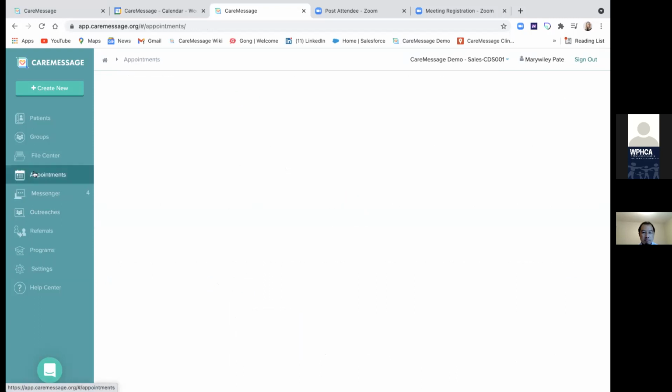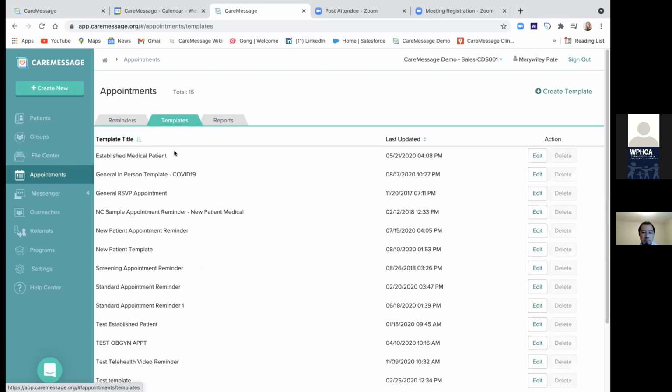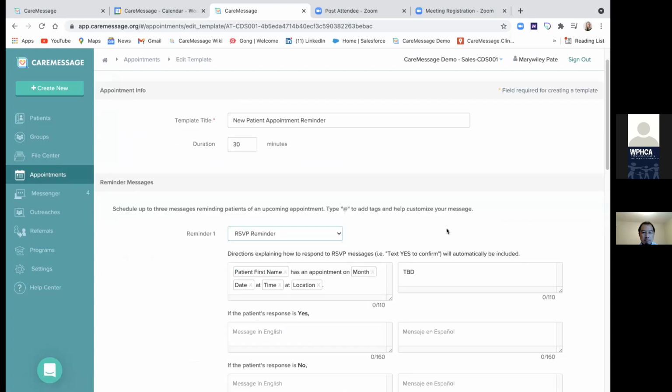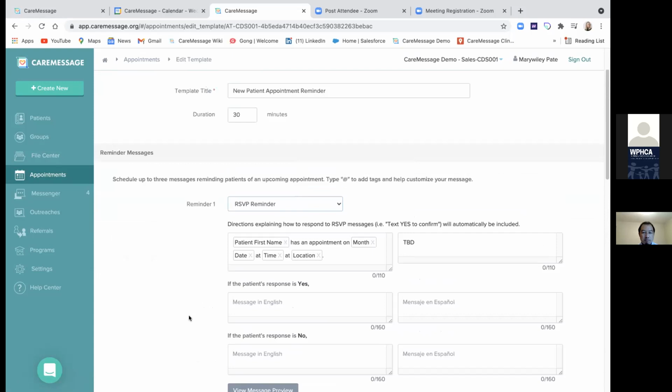Just real quickly with appointment reminders, I don't think it does it justice because you'll still go into your EMR to send out the appointment reminder. It'll just flow through CareMessage. We'll work with you to create as many appointment templates as you need. This is an example of a new patient appointment template. I can do them RSVP or just no response required. If they respond yes, I can make the appointment, then I can put in something like, bring your ID, or this is a telehealth appointment. And after that, you can send up to 3 different reminders.